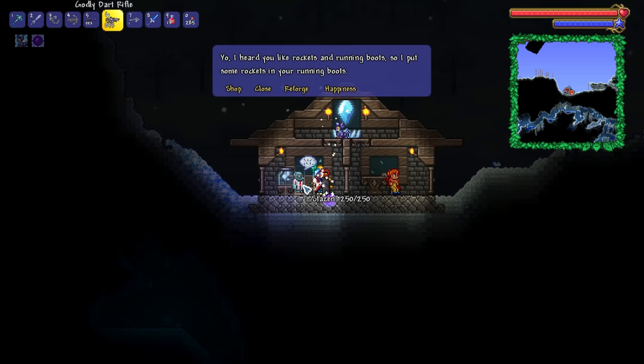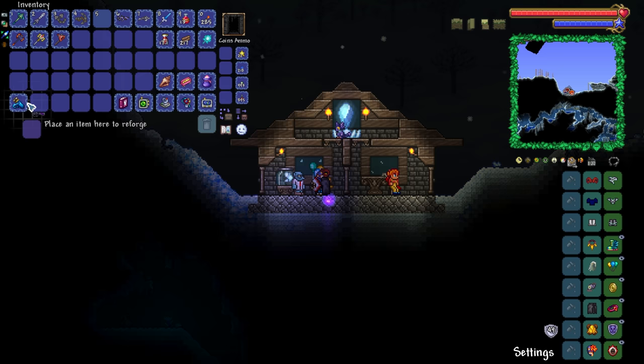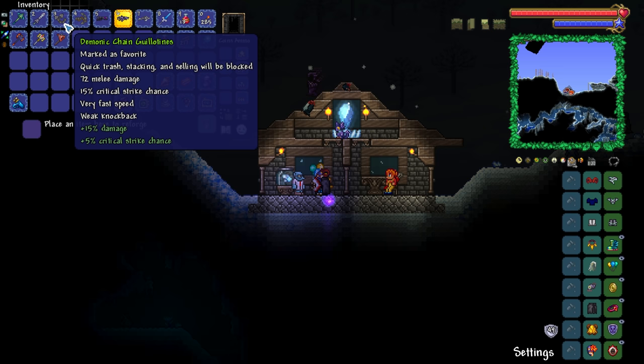How I wish I had a discount card. Oh, wouldn't that be lovely, eh? All right, what have we got? Nope. Okay, why not? What have we got here? Okay, that's not too bad, actually. Yeah. Can't complain about it. Godly is already pretty damn good, dudes. I don't think I want to go and reforge it. If I was to reforge something else, it would be this. Come on, something decent. Demonic. Okay, you know what? I'm going to take it. 72 damage and more crit chance. Definitely can't complain about it.